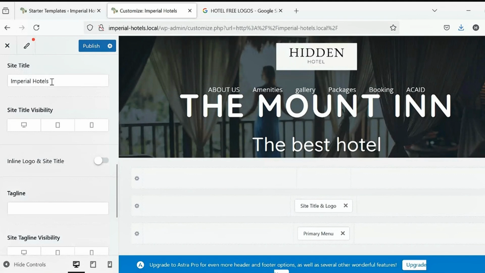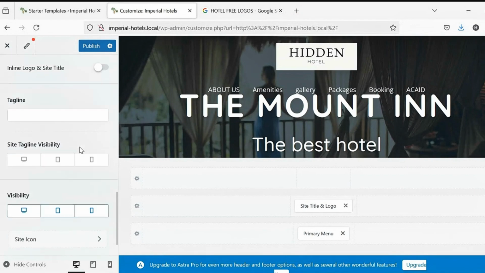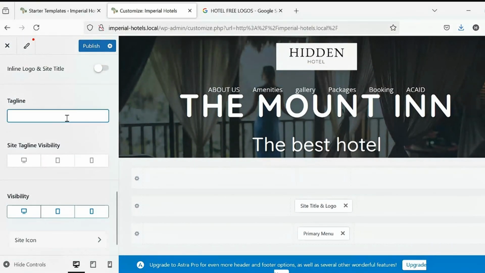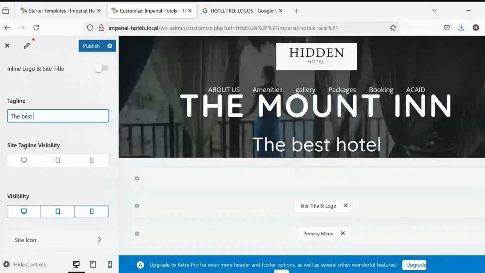The site title is this. This is the site title, so I can change it there. Then site title visibility, I can change it. I can look at it. I can change it on different platforms. I can change it in the desktop view, I can change it in the tablet view, and I can change it in the mobile view. So the tagline, like I said, it is a brief description, or you know, the slogan of that organization or business. So the tagline, I've added that is the tagline.